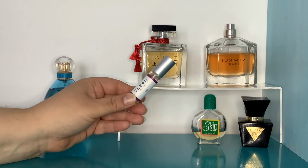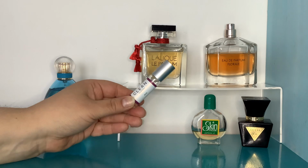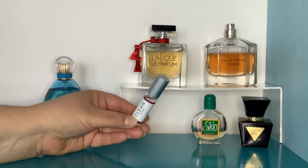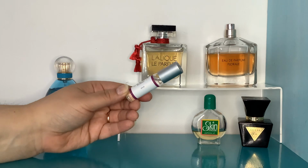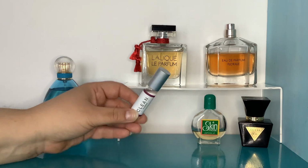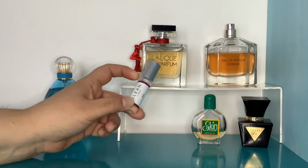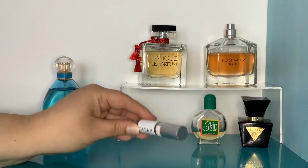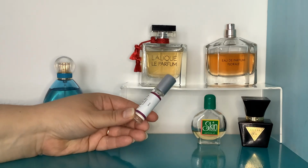This is an intriguing one. It has vanilla and lotus. It's got white musk, woods. Let me just have a look at the full thing though. Okay, they've actually got it top, middle and dry down. So the top of, what's this again? Clean Classic Skin. So I think they've got Skin in the original bottle, in the fully purple bottle on Fragrantica, but they don't have the classic version of it. I don't know if they have the same notes. I assume they do, but I don't know if they're exactly the same perfume.